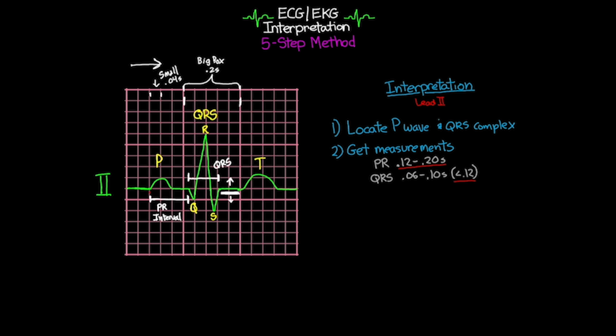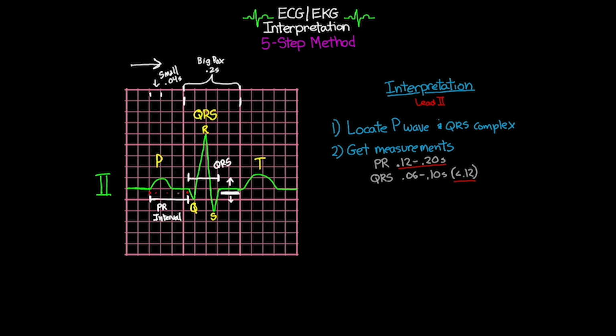So if you remember, we're going to start from here and measure over to here. And so here you can see that we have 1, 2, 3, a little over 3 boxes. We know that each box is 0.04, so 3 of them would put us at 0.12. If we went for the full 4th box, we'd be at 0.16, but we know that we're maybe roughly about halfway in here, so we're probably something like 0.14. Again, either way, both of those numbers are going to be within our normal value. And with this being a normal sinus rhythm, we would expect to see that.